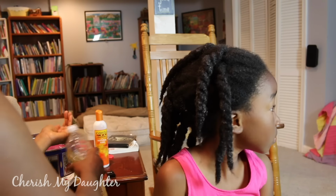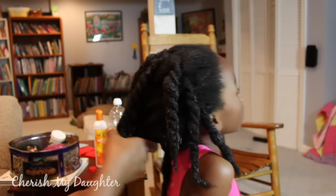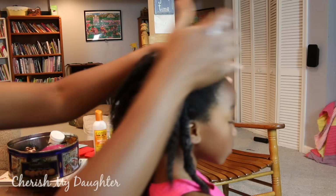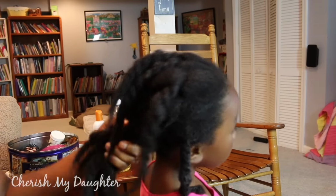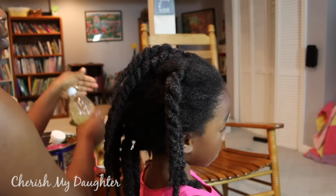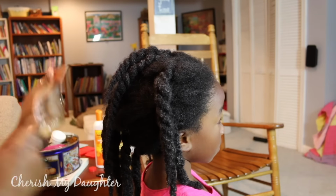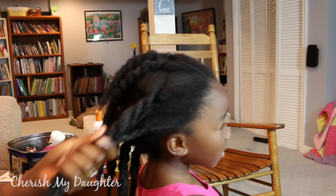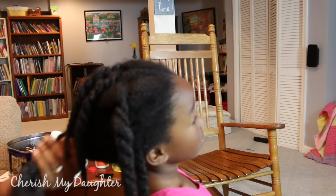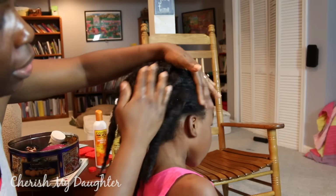And so essentially all of the horizontal parts for her style are done. And honestly, with her tender head, that's the hardest part for me when I'm working with her hair, is making those parts. So when I go in to create my little box section for each braid, all I have to worry about is sliding my finger down for the vertical part.